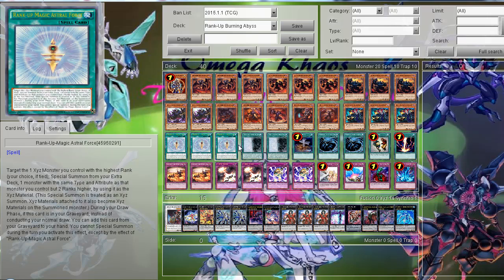Then the spell cards, of course, Rank-Up-Magic Astral Force. Of course, I don't think I need to explain it in this deck, but this card was used in the beginning by competitive Burning Abyss players, but it kind of fell out of favor as time went on. People started to use more traps, or focus more around Fire Lake and all that, just spamming out Dantes. And now people focus more around Mask Change 2 to go into Dark Law rather than use Rank-Up-Magic Astral Force, but I still think it's a very powerful card in Burning Abyss. And without this card I wouldn't even run the deck.